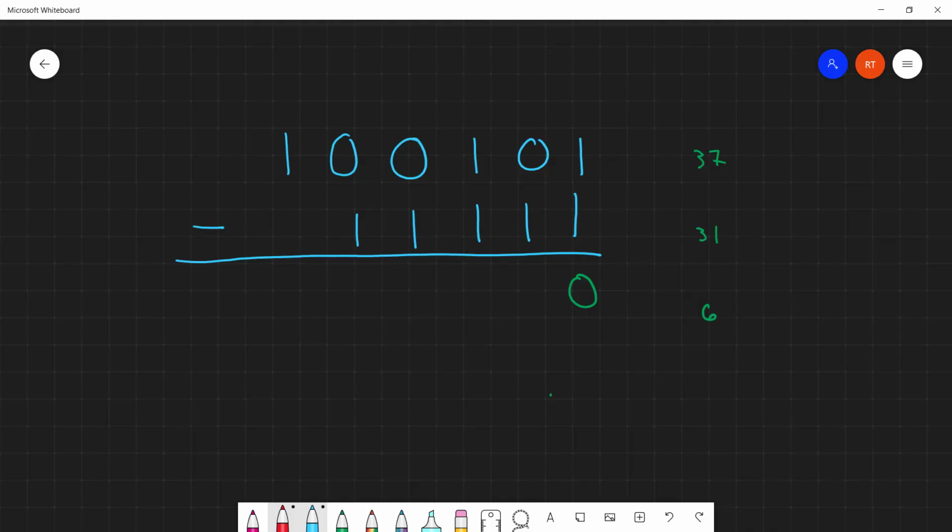Like we said, we need to borrow a 1 from the next place up. So this 1 that's in the fours place becomes a 0, and it's a 2, or a 10, here in this place. Now 10 minus 1 is 1, and we're done with the twos place. So move up to the fours place. Because we borrowed, the fours place now has 0 minus 1, so here we are again.